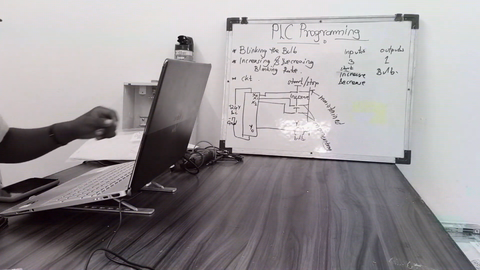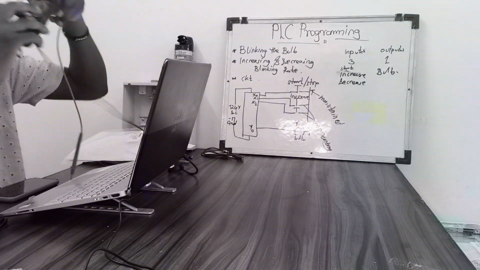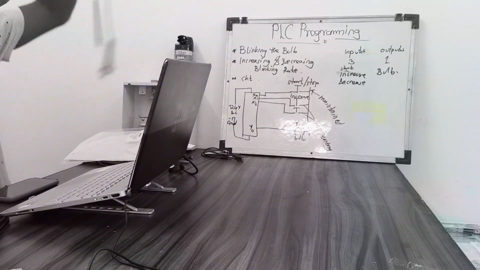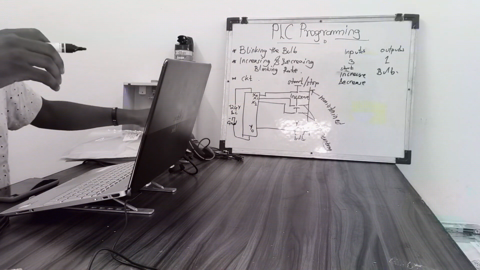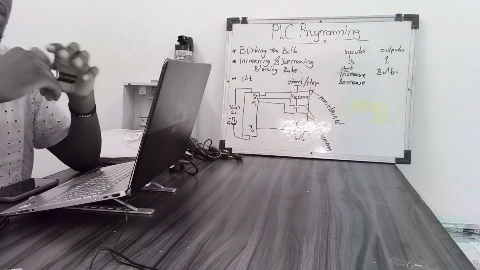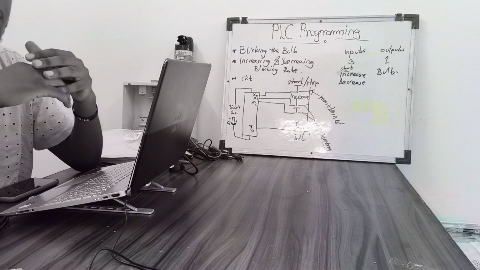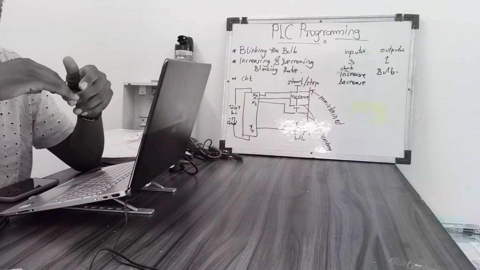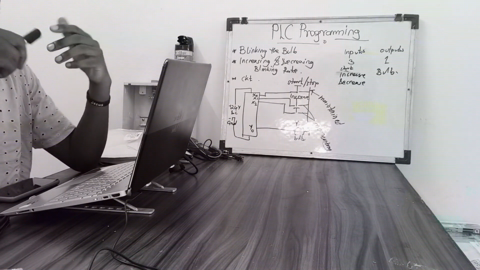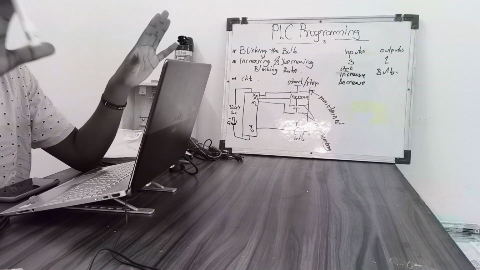The momentary switch, as I remember telling you, is a kind of switch you press and it does not stay there. It comes back by itself. So even the programming of a momentary switch is going to be different. Depending on which PLC you're using, let's say Siemens, you have to do latching. That's for a momentary switch. You have to always have latching in your mind. When you're dealing with a maintained switch, nothing, you just have to have it there.